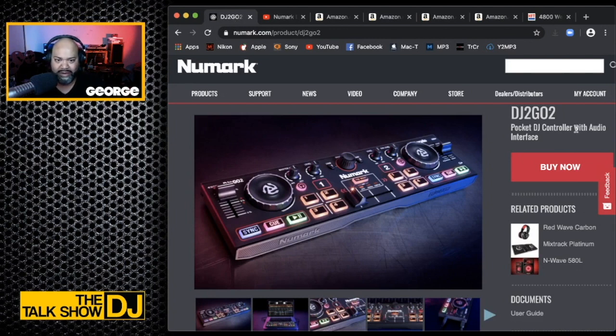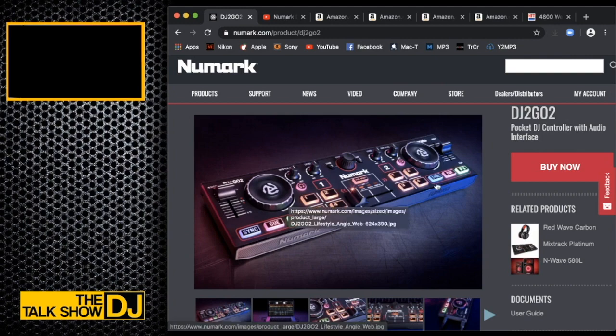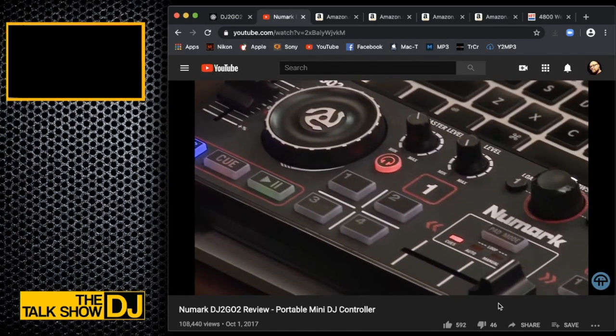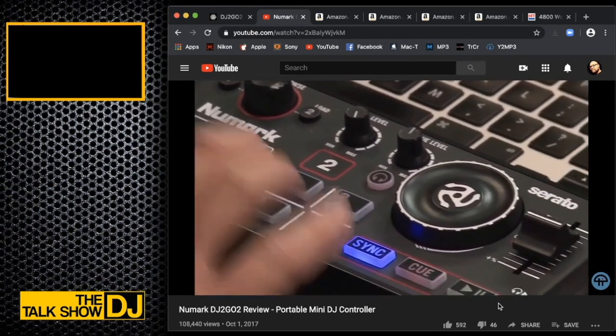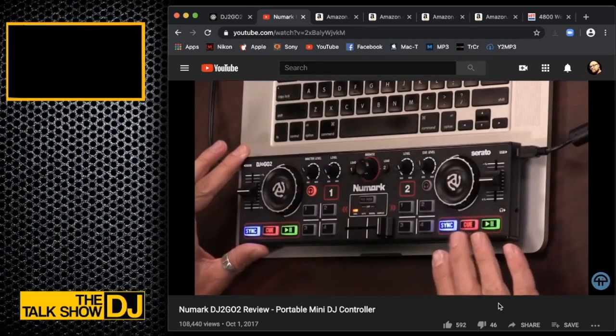Now, I'm going to go back to what we're going to talk about, which is this controller right here. This controller came out, I think, in 2017. It's a Numark DJ2GO. But look at the size of this. He has it on top of the mouse pad. I would put it in front, that way you have access to the mouse pad and you can control your library through there.